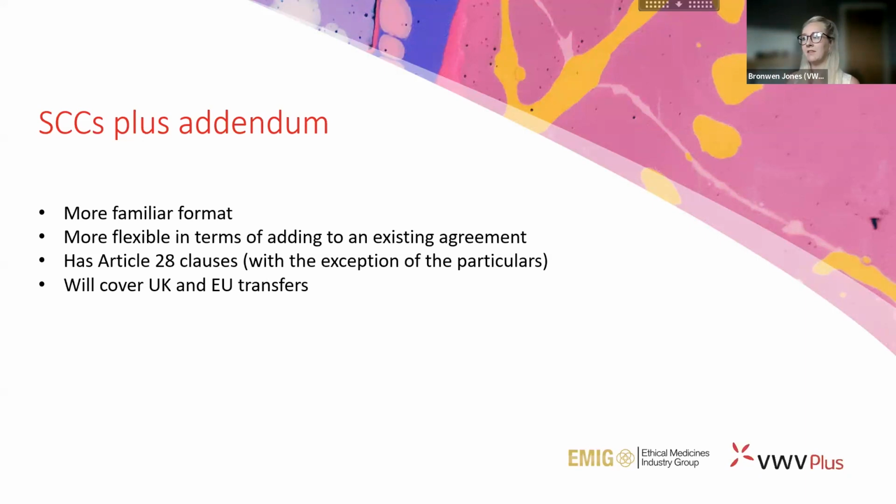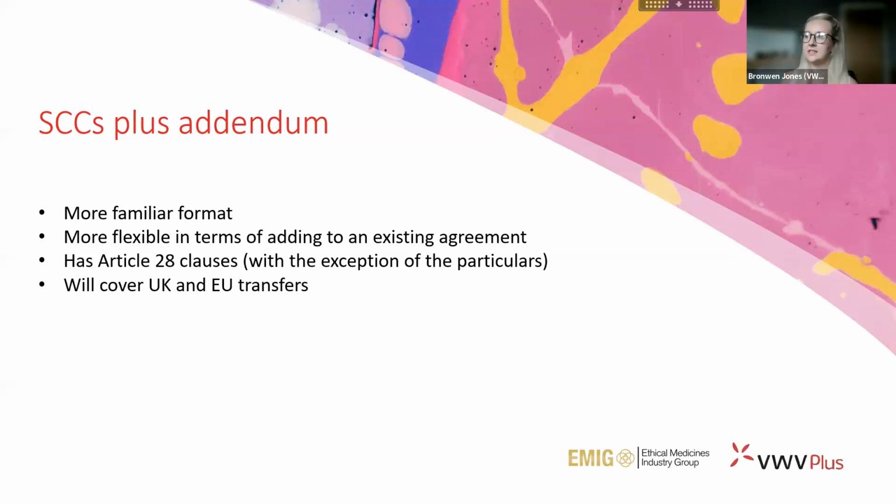But you do here have the need to conduct and crucially maintain transfer risk assessments, which has a resource and cost implication for organisations. So I mentioned earlier about the transfer risk assessment being something that you need to consider throughout the life cycle of your data transferring relationship. It's something that you'll need to go back to and check that your mitigations and your safeguards are still appropriate and that nothing has changed that would mean that you might need to incorporate additional safeguards to ensure that there's no erosion of the protection of personal data. So this might have a resource and cost implication, so weighing that up.